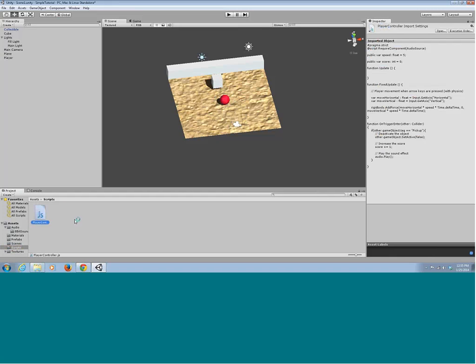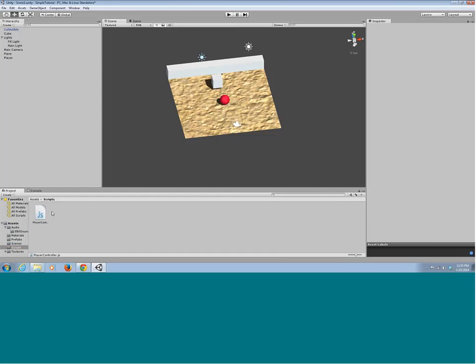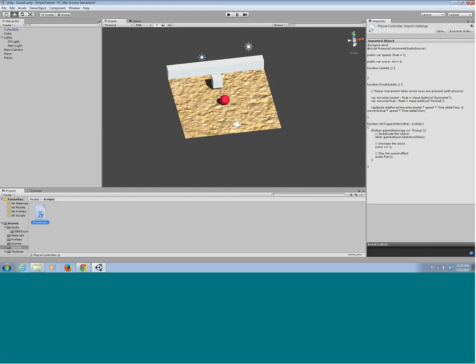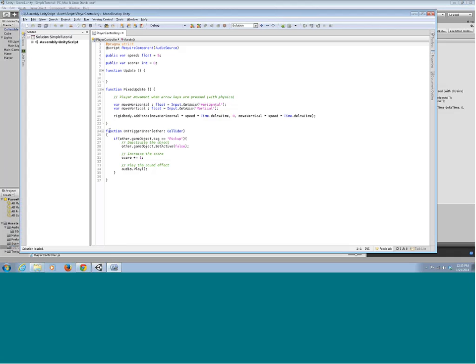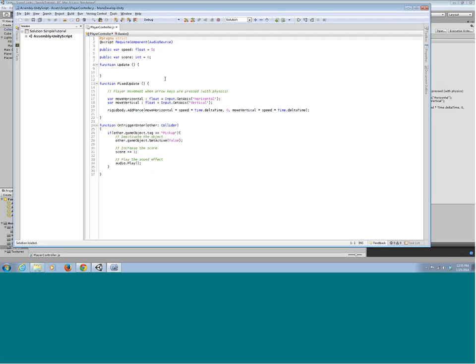And so I'm going to double click on that to bring it up in the editor. I think it takes a while to open. Here we go. Okay. So here's our script editor, and we'll walk through this in detail next week.